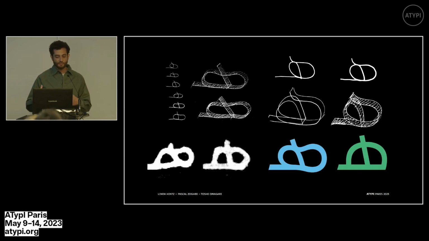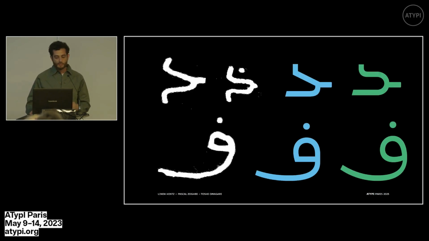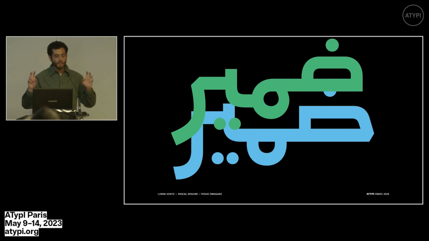so that is sketching the different ideas. This is, for example, the letter Ha, trying to understand how it was written, in which flow, or what would be the real representation of it. And this is, for example, the Dal and the Fa. I was finding that there were some letterforms found in the manuscripts that were not recorded previously in any master Kufic fonts.